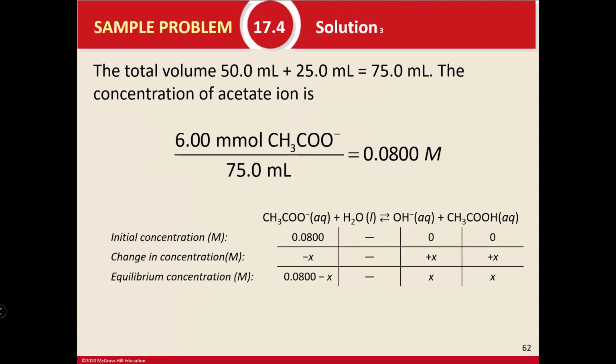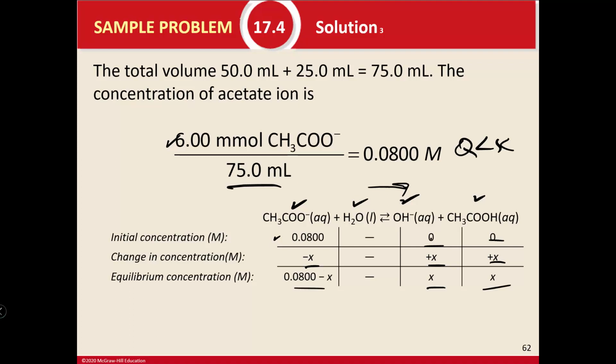All right, so here's what our ICE table looks like. Notice the equation is not acetic acid anymore. It's the acetate in water forming the hydroxide ion and the acetic acid. This is what the concentration is. Take the 6 millimoles of acetate ion, divide by our total volume now of 75 milliliters. That's the concentration of the acetate ion. Because these are 0 initially, we know that Q is less than K, and we know this reaction is going to go in the forward direction. So we know it's minus x amount of this, plus x amount of that, plus x amount of that. And these are my equilibrium values.